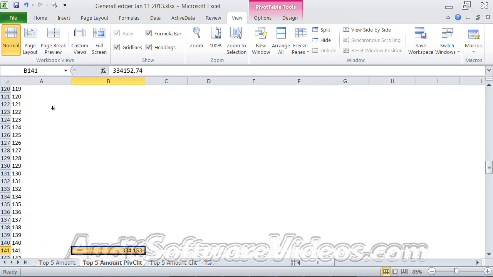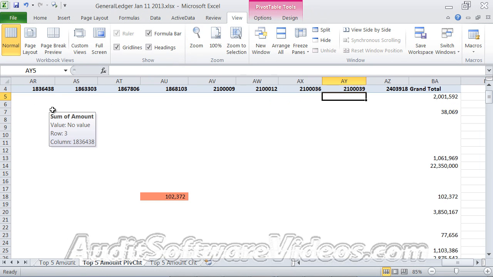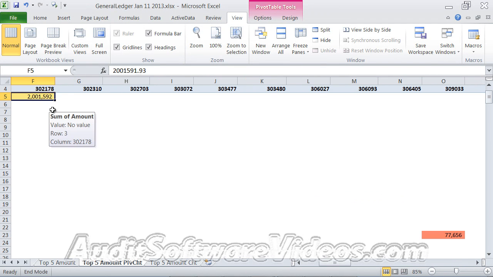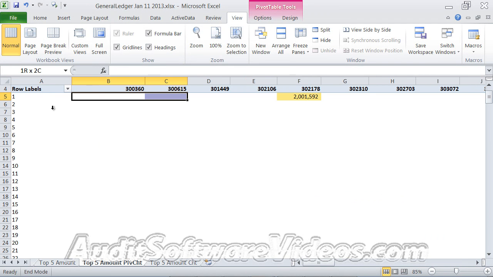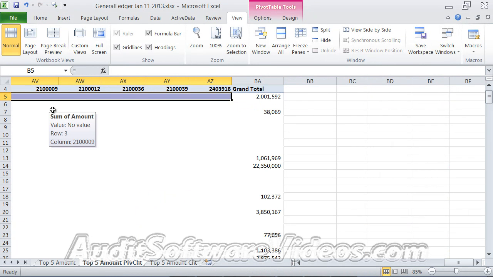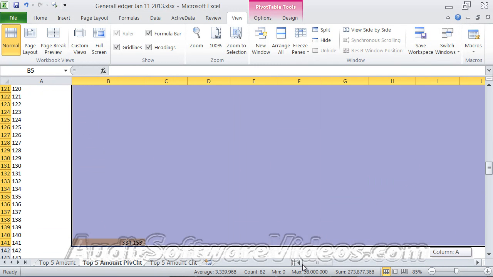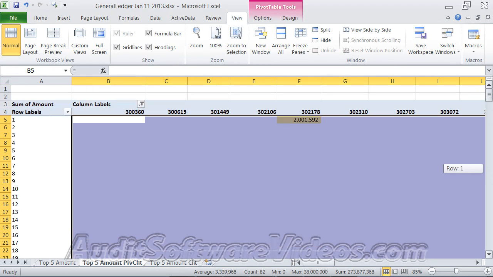So if I just go right into the data area itself, not taking any totals into account, but everything else. Now I'm just in the data section. I'm not in the rows, I'm not in the columns, I'm just in the data in the middle.